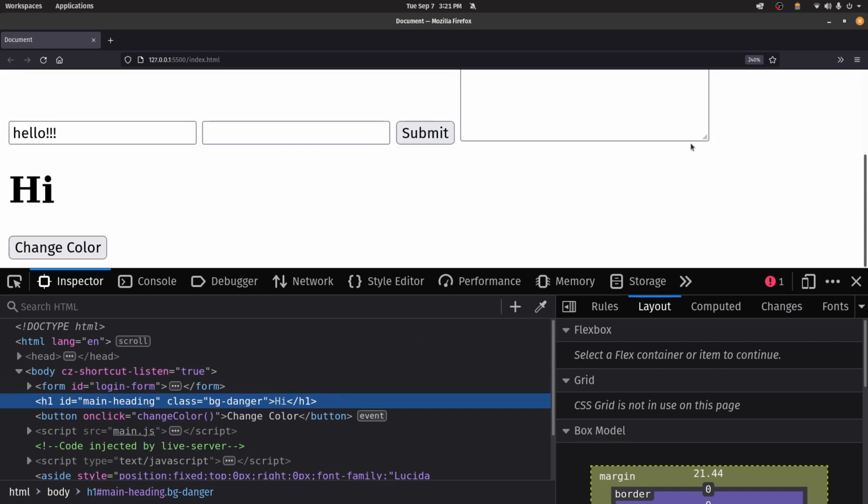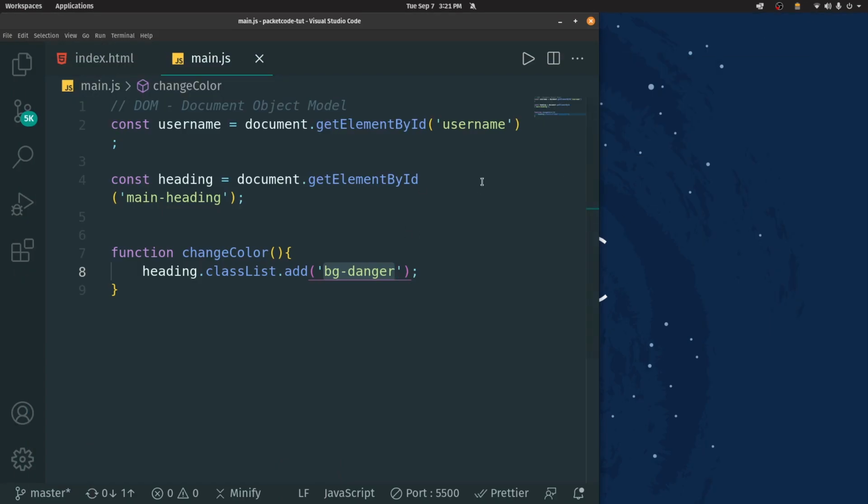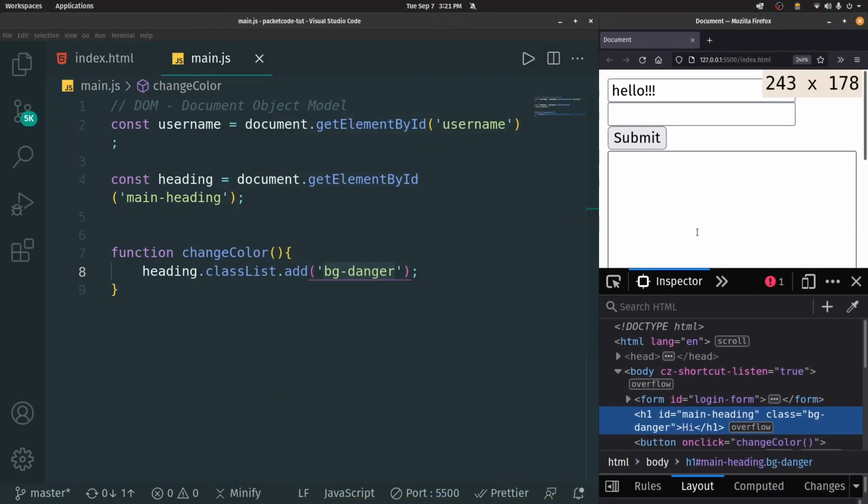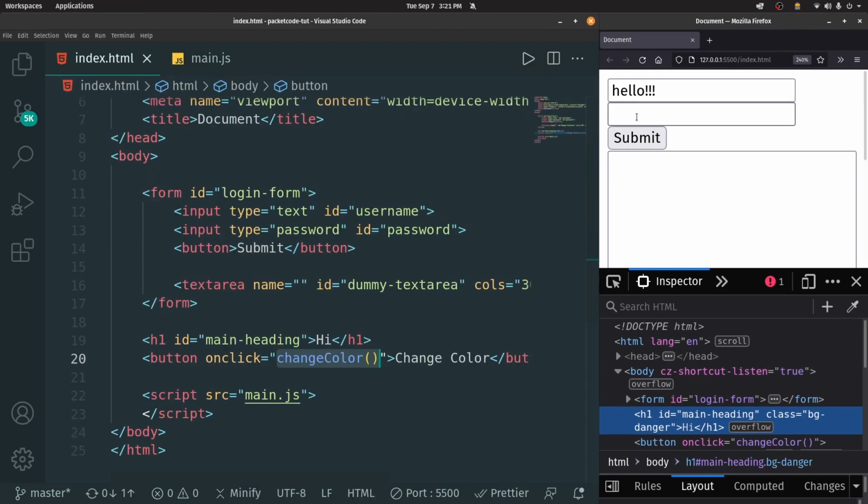So the final thing that we're going to see in this video is going to be the form submission. We've seen how we can call on events and change some properties based on that event, right? Now let's say you want to submit this data, and whenever this submit button is clicked, you want to get this data directly, right? So the process is similar.